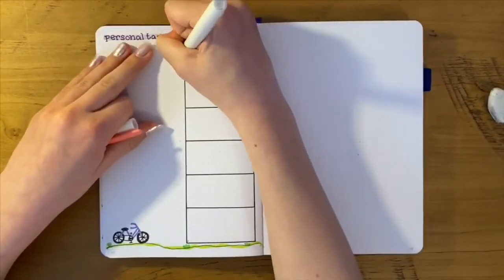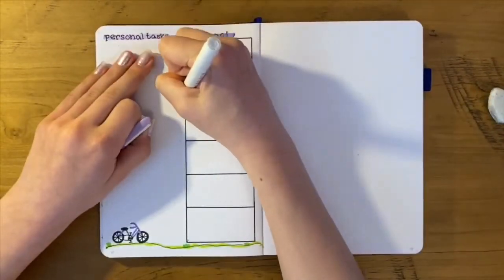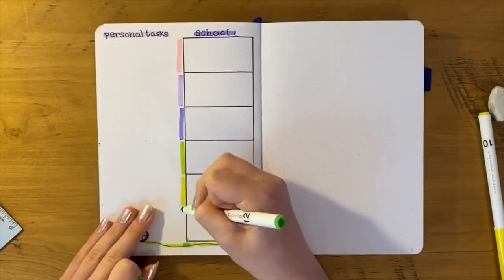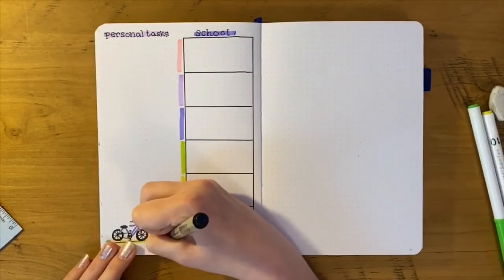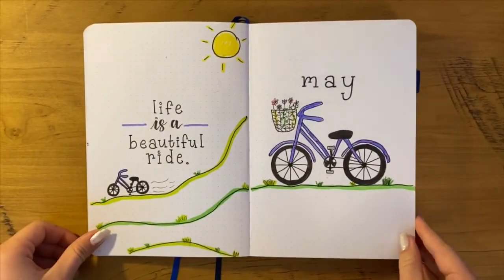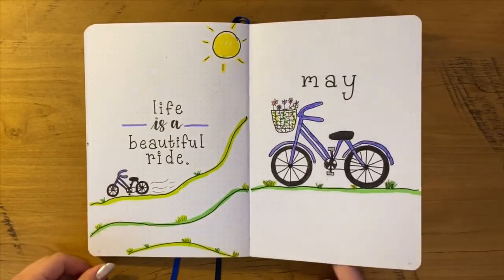As kind of a final touch, I just highlighted the sides of the boxes so that I could write out all the subjects. I did that off camera, but you will see in the flip through that it is there. And that was kind of the finishing touches of this weekly spread. And this is the final look at the May bullet journal setup.